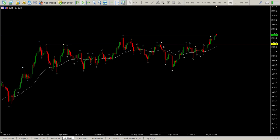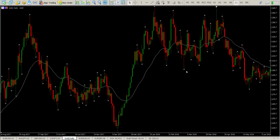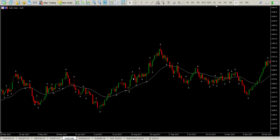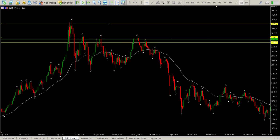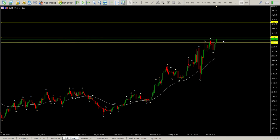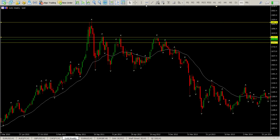And last one I want to touch base on is gold. Highlighted this in the weekly video, and our first target is very close. I've taken the levels out. Weekly. Okay, so the first target is pretty much in this area here, and then second target is the all-time high up there. So the first target is very close. That is 1787. Second target is going to be 1800. Well, that's 1900. But 1800 is also a level that we need to be paying attention to. And I think it is around there. Yep, there it is there.